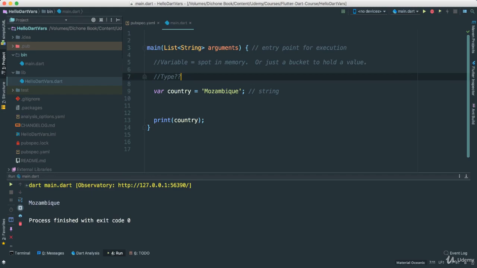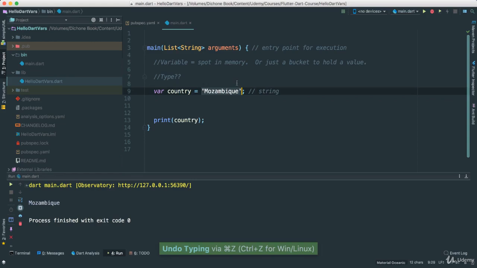Okay? So for instance, in programming, because we're talking about computing here, things have to be very specific. Meaning, if I say that bucket A should hold elephants, that means bucket A needs to be able to hold an elephant, and usually only an elephant. Meaning, if I try to put a 1 here, it will still work, because when I say var country, this country bucket here is nothing until we say what we are going to put in this country. Does it make sense?